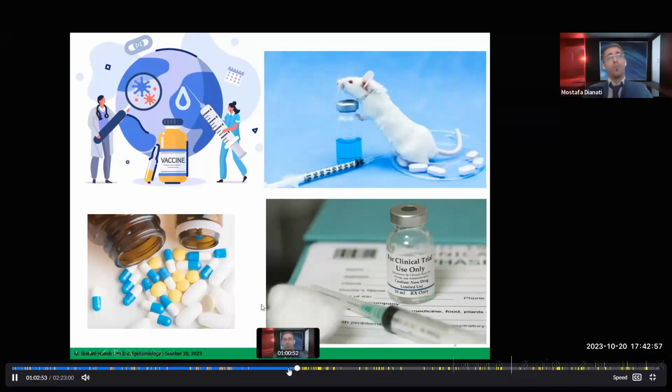Okay, suppose you are trying to invent a new vaccine, or you are trying to see the effect of a new drug on the patients or on the healthy individuals, or you are trying to use a vaccine in order to prevent a disease. So which study design will you select? This is obvious. Why? Because you are manipulating the exposure. Okay?